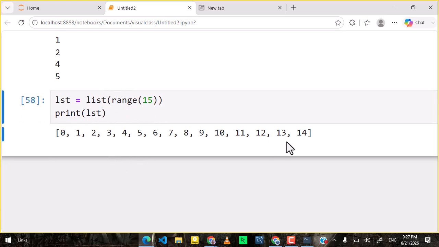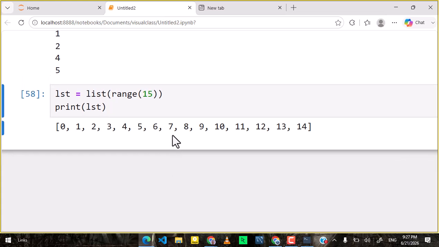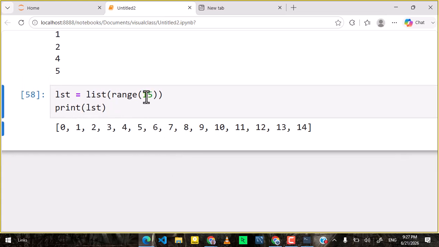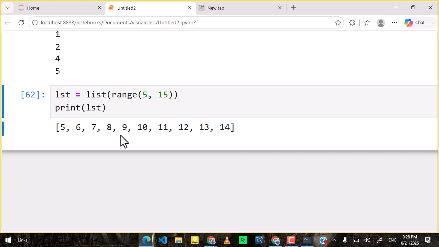So this is how you use a range, right? It's used to create a list of numbers. You can decide where to start. When you start, this one will be the starting point, and then this one will be the ending point, right? So when you start from 1 like this, you print it, you find that it starts from 1. You can start from 5, right? So you've created a list. You use this to create a list.